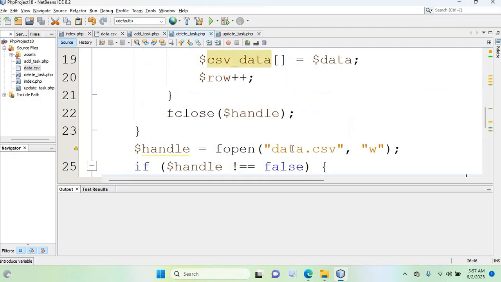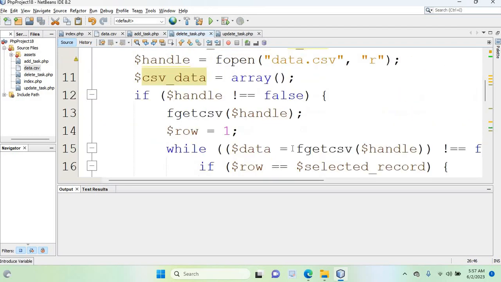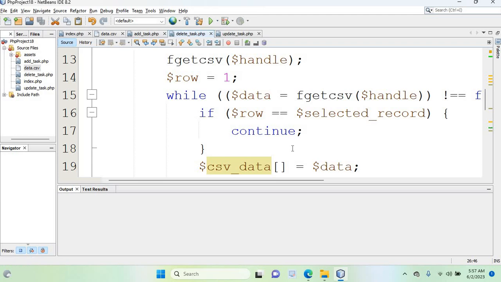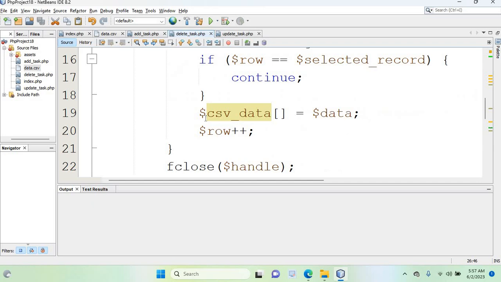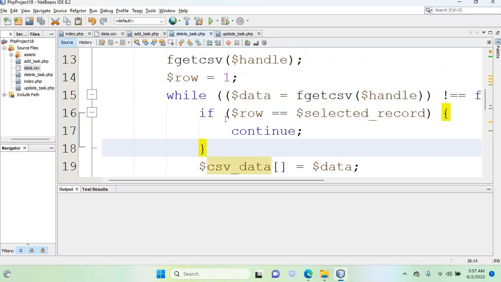Okay, in this case, we are going to write data to the CSV file after this line. So that means we are going to check whether the row is equal to the selected record.